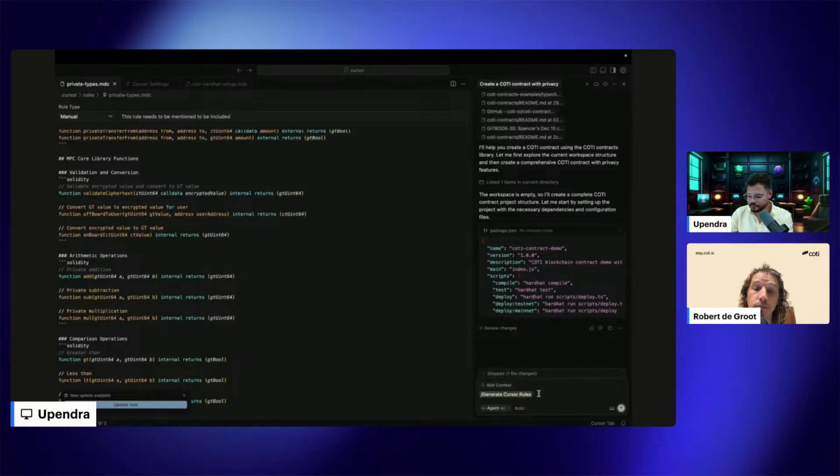You just ask it to go through our repo and generate rules for the future, something like that. We don't have a complete repo right now, but you can do that.